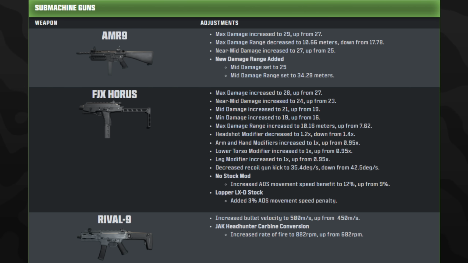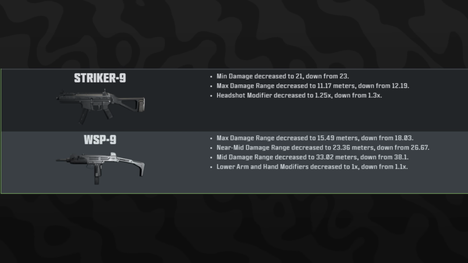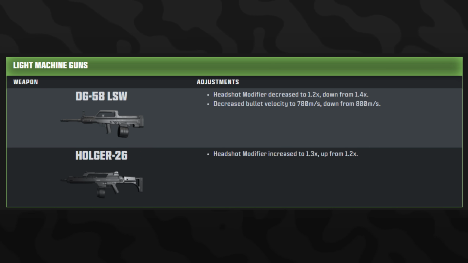The Rival 9 increased bullet velocity, and the Jack Headhunter carbine conversion increased rate of fire. The Striker 9 minimum damage decreased to 21, maximum damage range decrease, and headshot modifier decrease. The WSP 9 maximum damage range decrease, near mid damage decrease, mid damage range decrease, and lower and arm hand modifiers decrease.